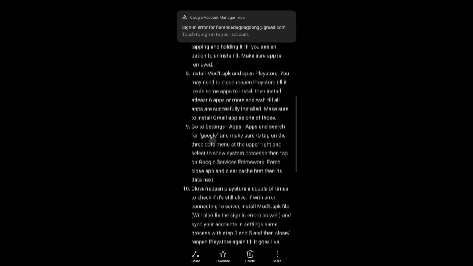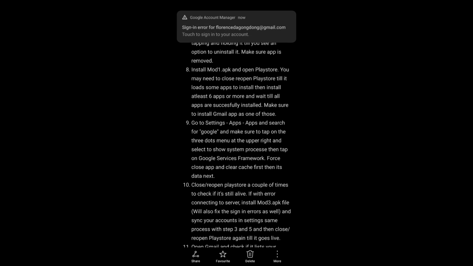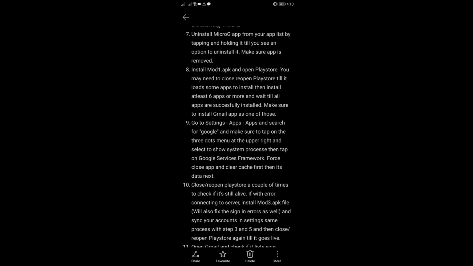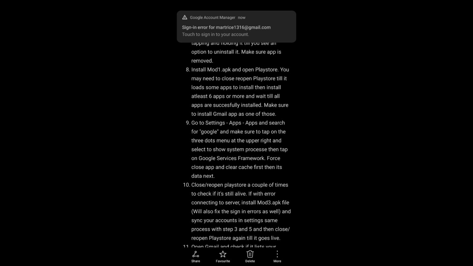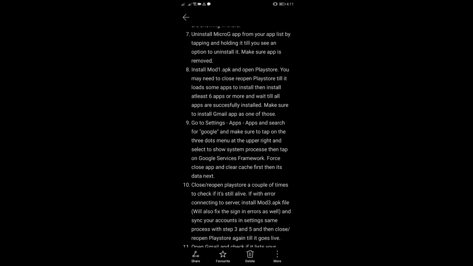step 8 would be to install the mod1.apk file, and then we will open Play Store to check. We could just close and reopen it if it doesn't work at first. The main goal here is, once it's open and running, to install 6 applications, any applications, and make sure one of them is the Gmail app, because we will check that later.